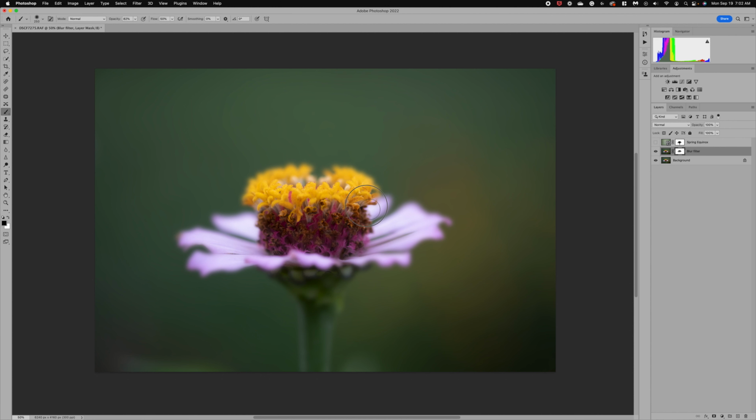So we can just continue to come in and use our brush tools to bring back some detail. So if I show you the before, there's the full flower with the background, and here's the after with that blur effect. And then we could decide if we wanted to bring back some more detail right here, kind of come down the flower. And so that's another way to use the beauty of the mask tools.